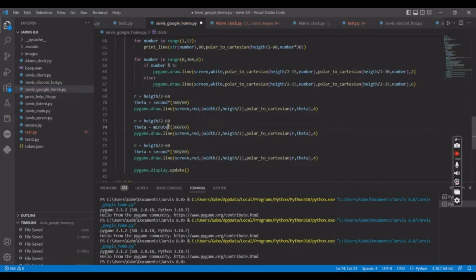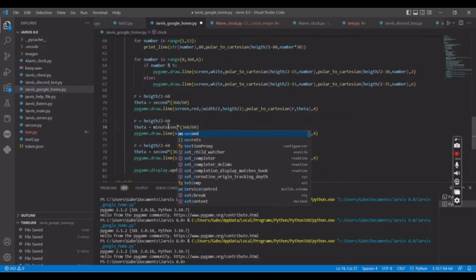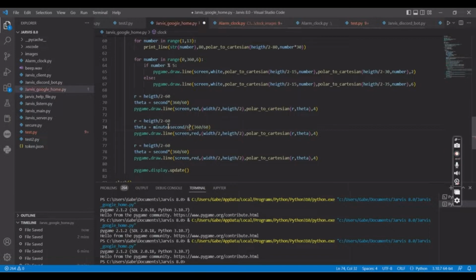Just doing that is going to make it look jumpy. You know how when you looked at the second hand, it was like tick, tick, tick, tick from number to number? To change that to be smooth, you're going to add in the second value, but seconds divided by 60, because there's 60 seconds in a minute.